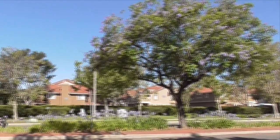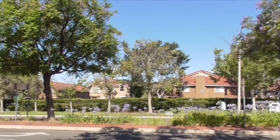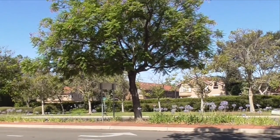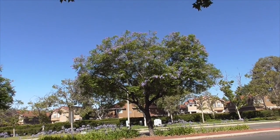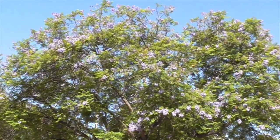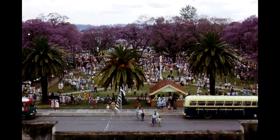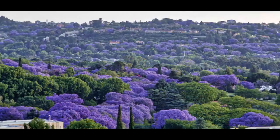And there's 49 different species of jacaranda. This one here is called a blue jacaranda. It comes to us from Bolivia and Argentina, but also Peru and Brazil. It is a common ornamental plant from California to Florida and Hawaii, where they flower from June to July, and Australia and South Africa, where they flower from November to December. And there are huge jacaranda festivals each year in Grafton, Australia, and Pretoria, South Africa, usually around Christmas time.